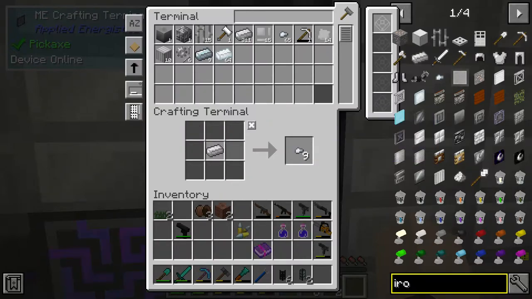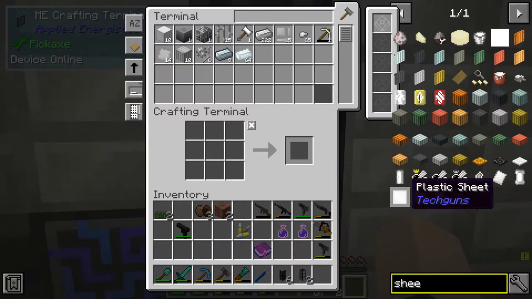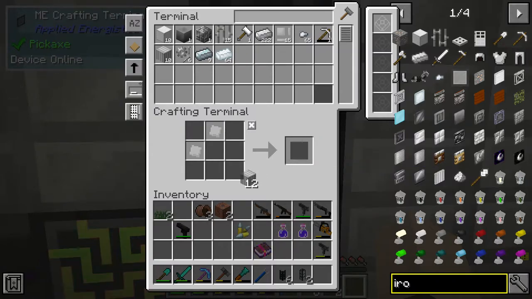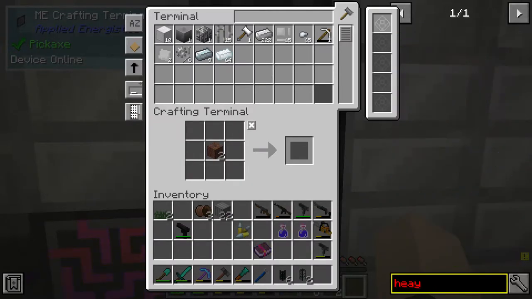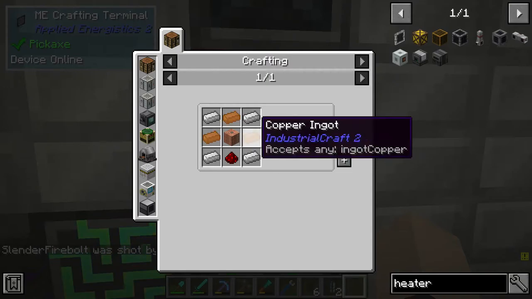I got two of these. Grab our sheet metal. Got 12 of those. Very nice. Surround this in sheet metal, I think. Took me too long just to type out that one word. Eternal heater. I gotta make two of those.